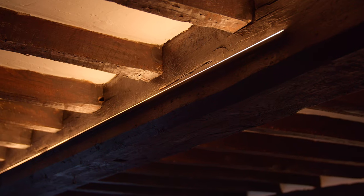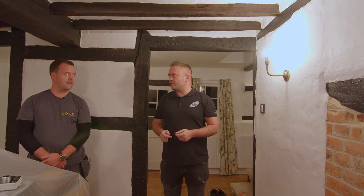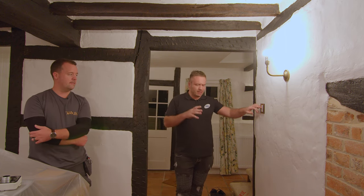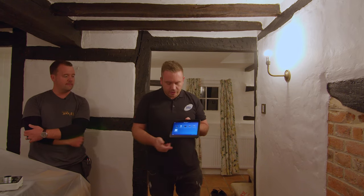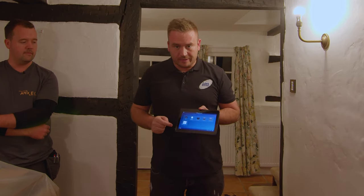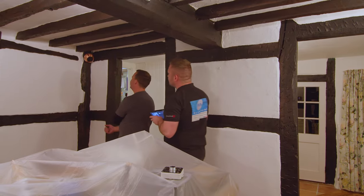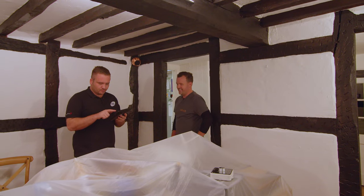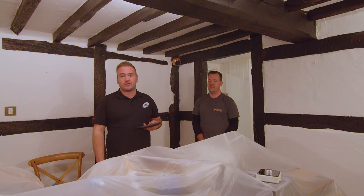Coming into the dining room, one of the features Joe's put in here is this really cool LED light. Now I just want to forewarn you that this is not actually going to be a tech walkthrough video - it's just an update. In about three to six months we'll take you through the rest of the house. I just wanted to show you a little quick look in here with the plates and the smart lighting. We can put that down into dine mode. We can get our T4 touchscreen - that's your favourite in the dining room. The blend of old and new is really cool in this house, and join us in three to six months for the full tech walkthrough.